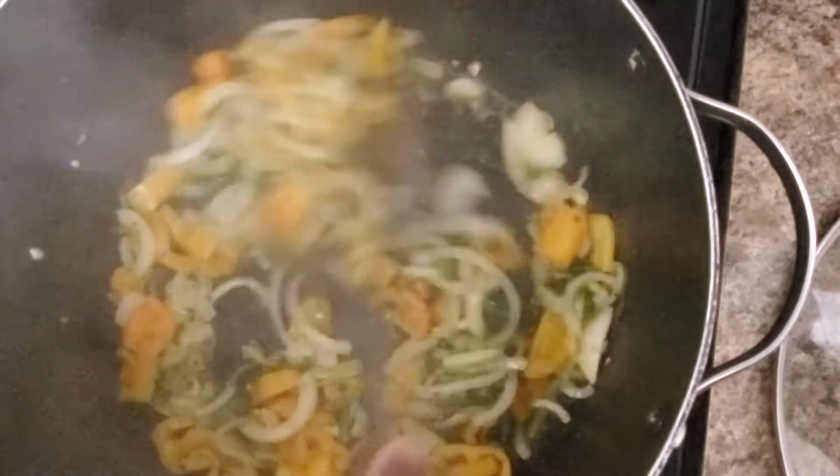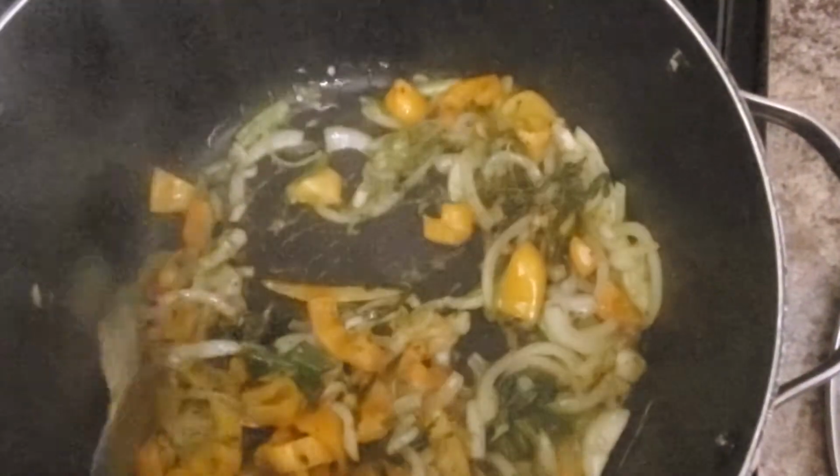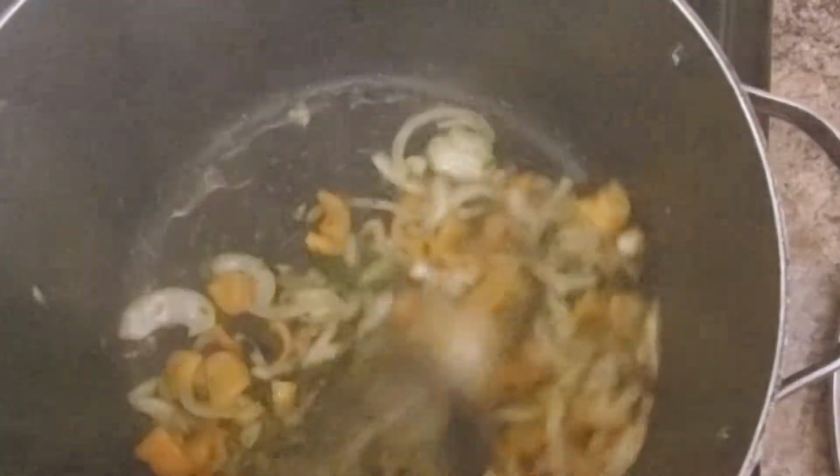Ooh, smells so good. Smell the aroma. We're going to add a little bit more so it smells so good. Alright, now this is the final stir before we go. And how long do we saute for? About a minute and a half, 2 minutes? Yeah, but just over time.